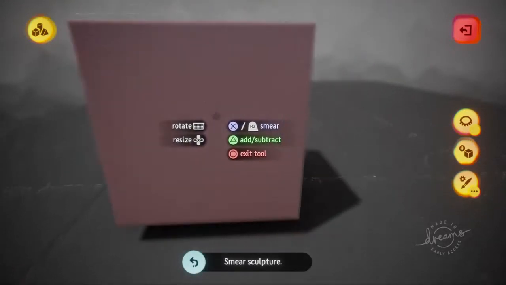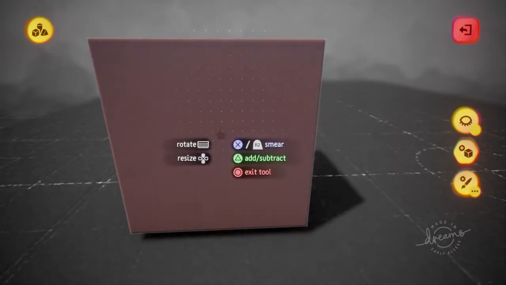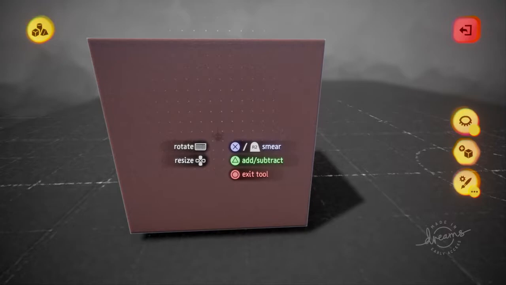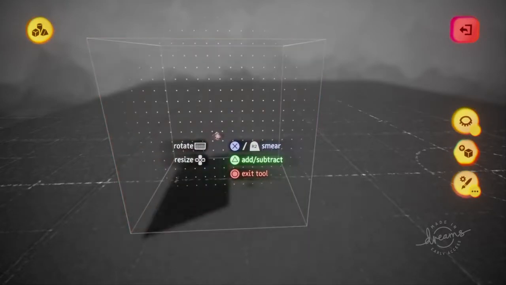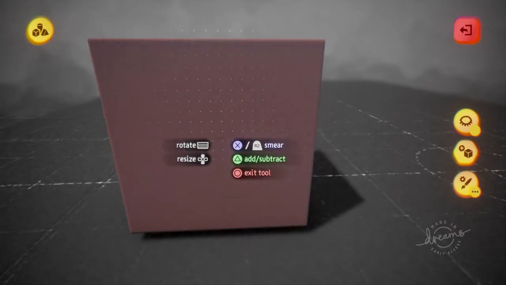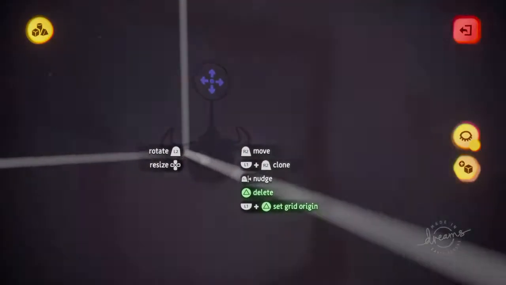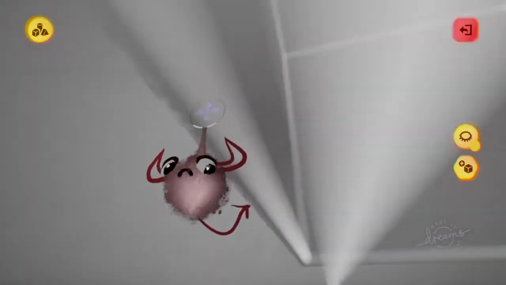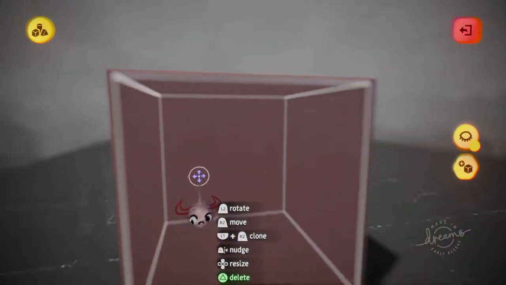Okay, I gotta focus here. This is what we're gonna do. Okay, I'm gonna place a box. And then after I place this box, I'm gonna switch to delete and shrink the size and then delete the center of the box. I'll show you what I mean here. So I'm gonna add the square and I'm gonna hit triangle. And I'm gonna hit down one time on the D-pad. And then I just smeared, and if I did it right, there should be a center to this. Like I deleted the center of it.